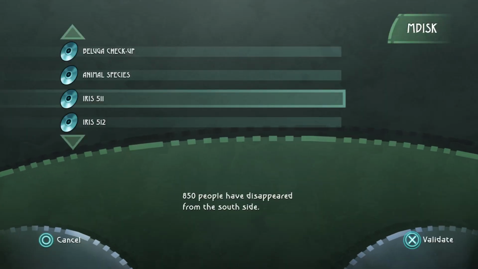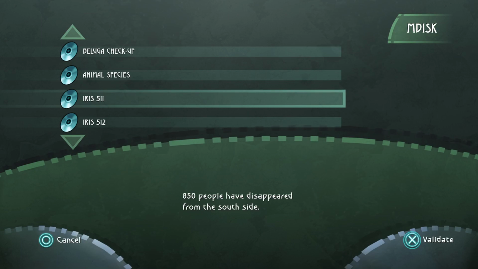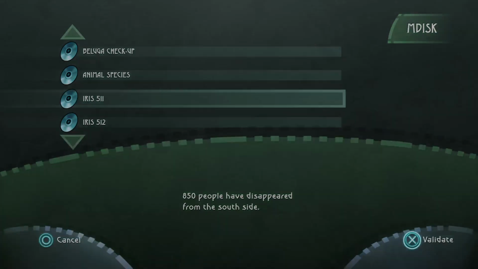Okay, Iris 511. This is disc number 9 and can be found in the back room of Mingzu's.